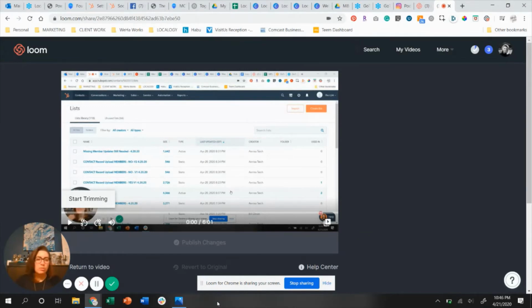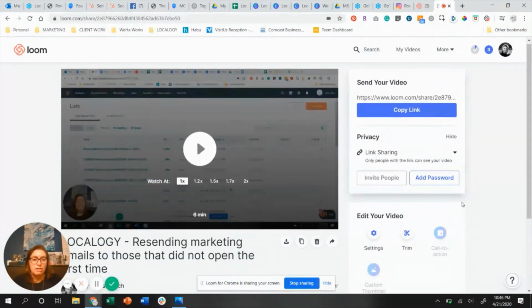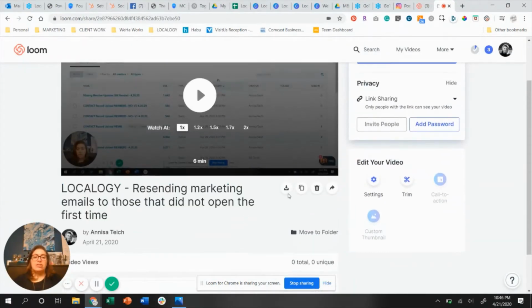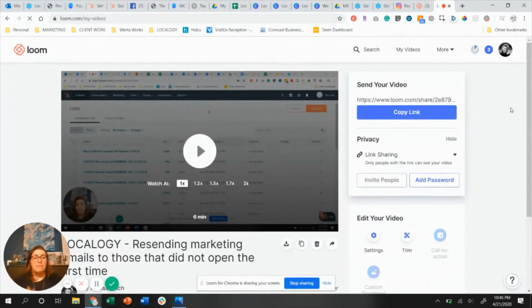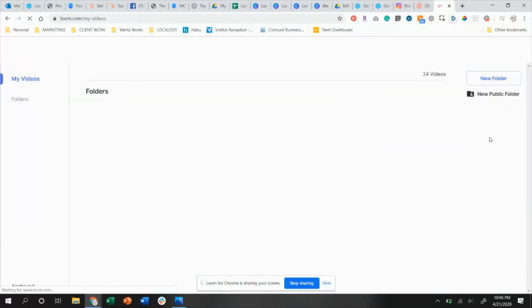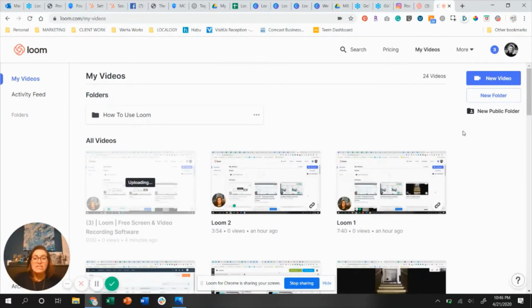I mean, you can throw it into Premiere if you want. Have at it. So then we return back to our video and that's essentially it. We can move it, we can put it into a different folder to organize it better. But you've got all of your choices and all of your previously saved videos here. It saves automatically after you've finished the video. You've clicked okay here. So that's never a problem.